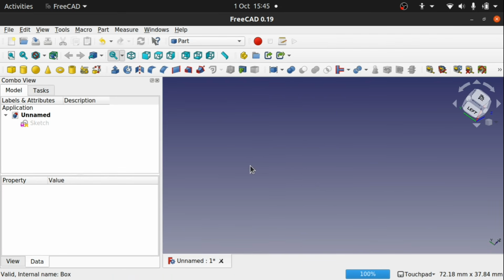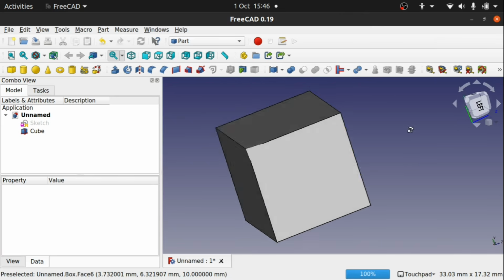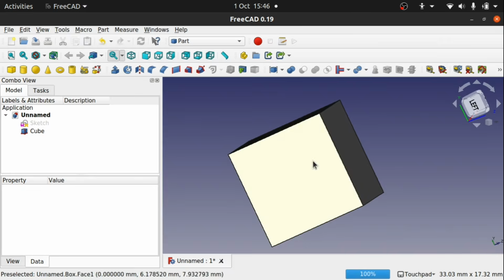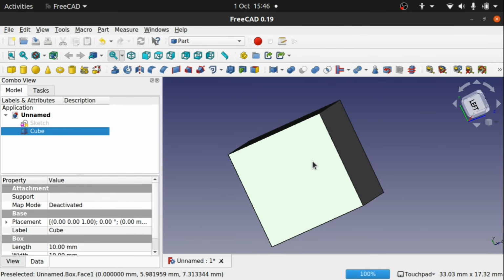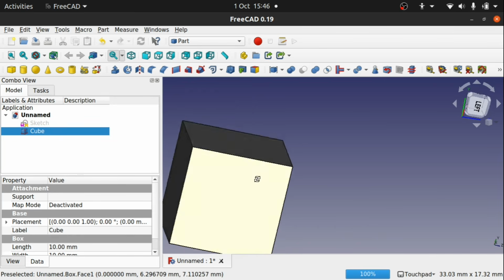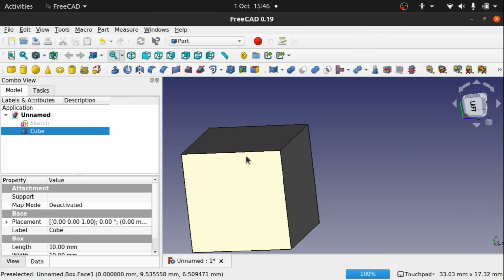So another thing I want to show you is that in the part workbench, if we create shapes in there or shapes from anywhere, we can actually use the offset from there as well. So I'm going to create this box here, and I'm going to extract some of these faces. So I want a couple of these faces off of here. So I want two faces that sit together. So say these two or these two. So I'm going to extract out those two faces.